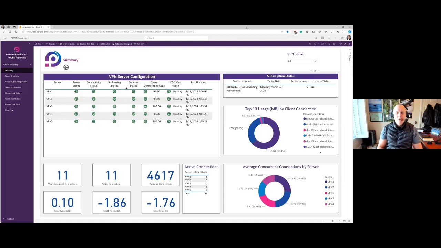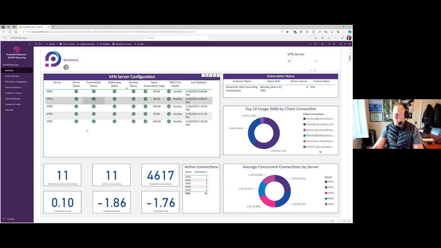And once it does that, it will basically take the database, start exporting that data and pushing it to your storage. And again, your storage, not Power On storage. And also it extracts a bunch of other information in terms of configuration, health, and those types of things, resource utilization. And you can see that here. So I have 5 servers, and I'm on the summary tab right now, and this is the landing page. So when you install the application in Power BI and you open this up and you add your data here, you will see this landing page, which gives you, I call this the 10,000-foot view, right?